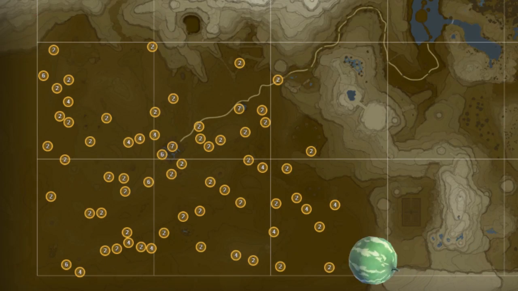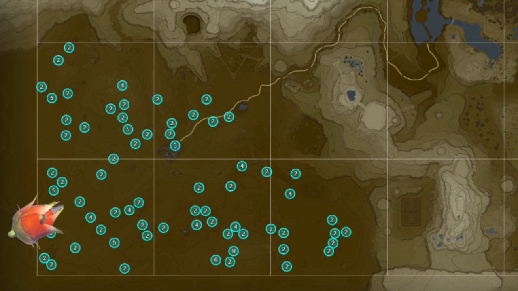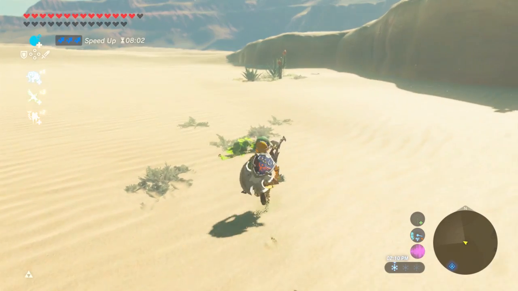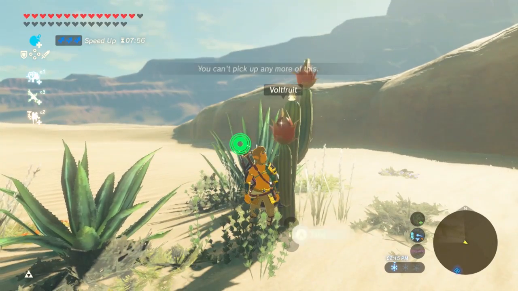And speaking of volt fruit and hydromelons, if you want either of them specifically, you can target them on the sensor for their exact locations. I also have a video on each one specifically, so you can check those links in the description, or the link for the object map that I use.